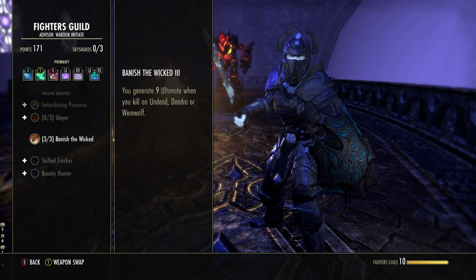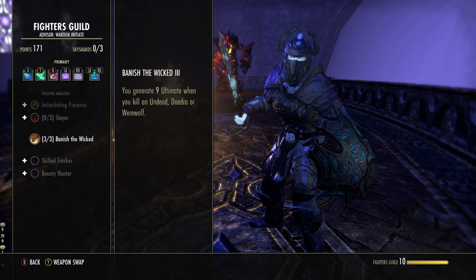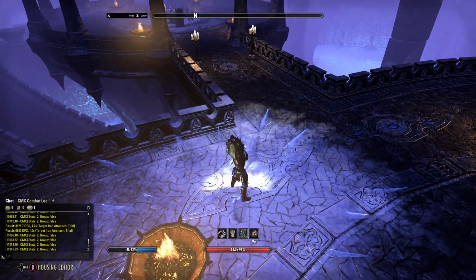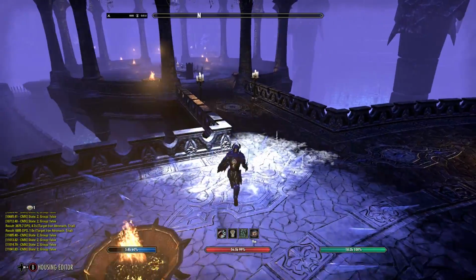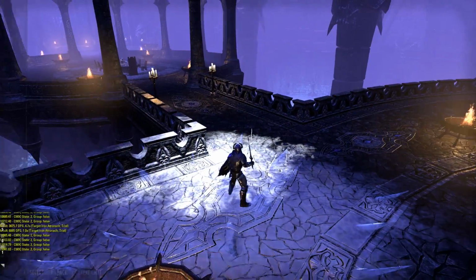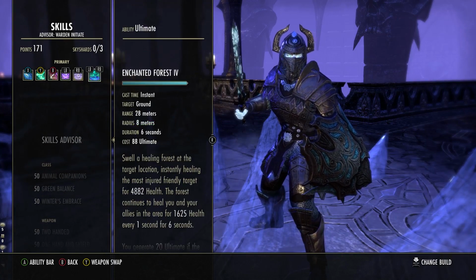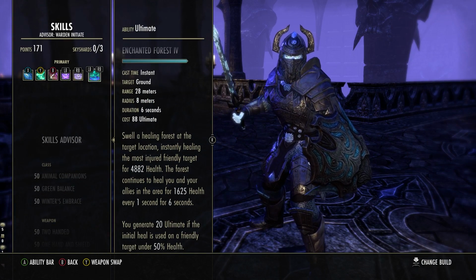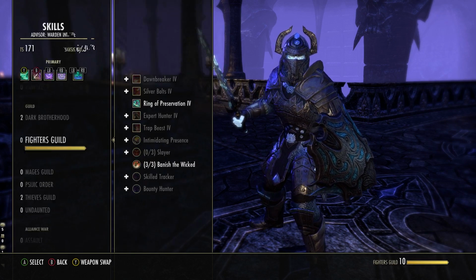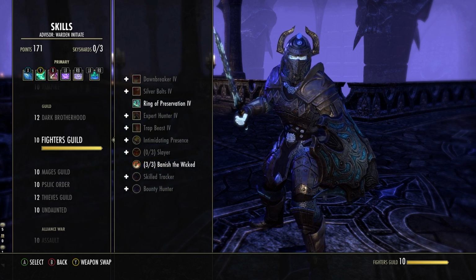Fighters Guild, this is actually quite important, this one here. We don't have this on here at the moment, but you can buy this. You will gain 9 ultimate when you kill an undead, Daedra or werewolf. Based on the fact that we have this here, and we're doing a reasonable amount of ground-based AoE damage, we could get kills. And if you do, you'll be rewarded with ultimate. And remember, our ultimate is so cheap that this will actually be able to be almost spammed in some situations. So make sure you do get that passive, because you can benefit from those lucky kills where something dies just by you leaving your stuff on the ground. It's quite helpful.